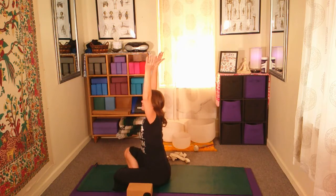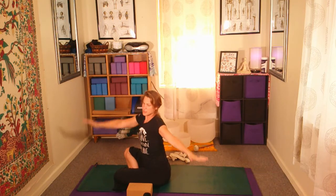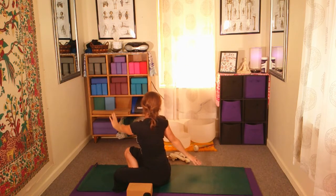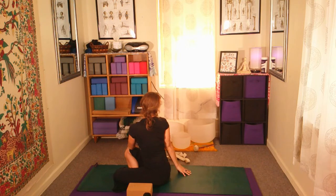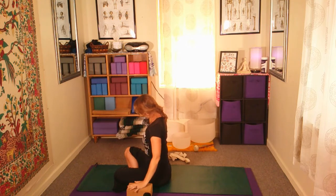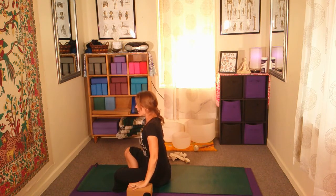Inhale the arms up, and then exhale, twist to the left, lifting yourselves up, breathing and relaxing, lifting up that heart. Inhale our arms up, and exhale, twist to the left. Inhale our arms up again, and exhale down to the blocks, lift up the heart.